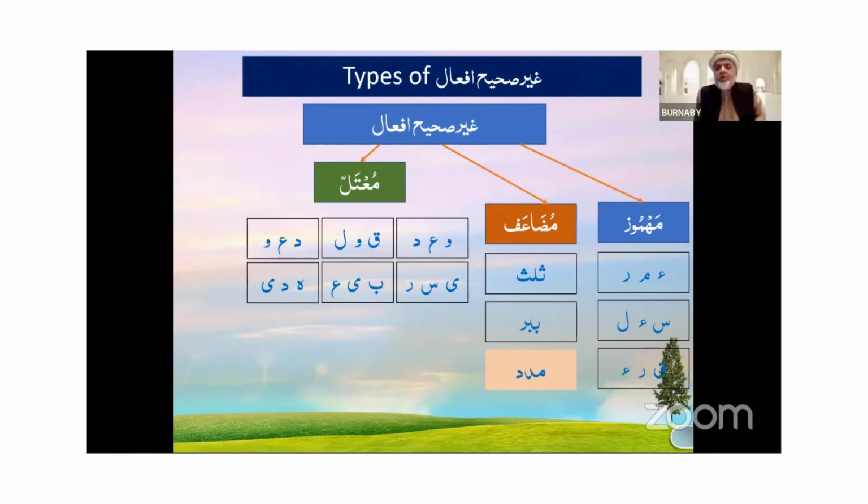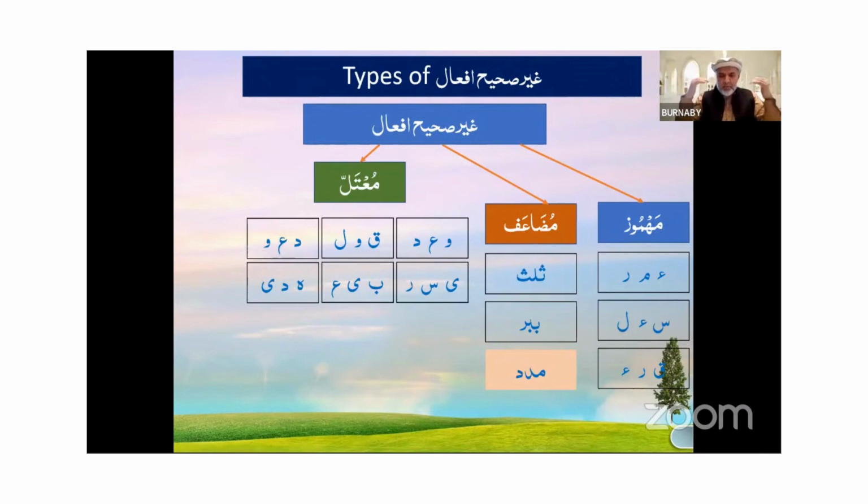Because today my only goal is to get the understanding in our minds of what we are trying to do. And then in these 6 sessions, we will take one at a time. Like we will work on mahmuz, then we will work on mudaf, and then we will work on the mu'attal. And then these 6 sessions will go all about their details.